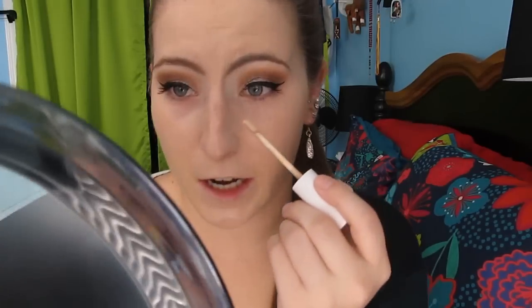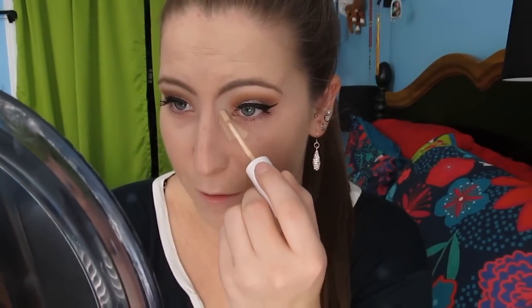So the foundation is done. Now I'm going to move on to concealer. I'm using the ColourPop No Filter Concealer, which I love. I've been trying to finish up my MAC Studio Finish Concealer in NC15 as a project pan. I really enjoy the consistency of this concealer — I just think it looks really nice and blends really nicely. I know some people said it's really drying on them, but I don't see that at all, and I have normal to dry skin.